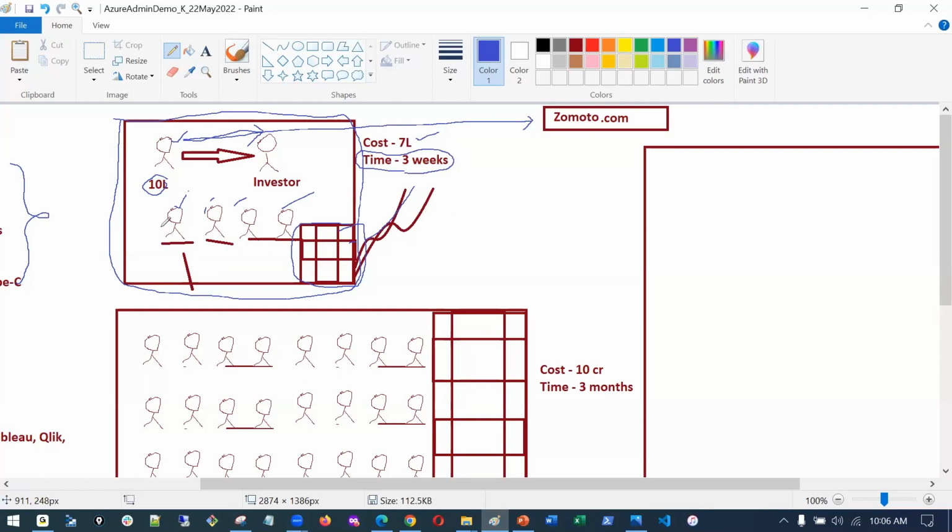And now the developers started developing the application since the owner has shared the idea. So the developers used some programming language like Java, .NET, whatever it is, and they built the application. It's time to test the application. So testing is completed. The investor is super happy with the output. Now the investor wanted to go live, meaning they wanted to bring this application into the Android Play Store or App Store. How will they be able to bring it?